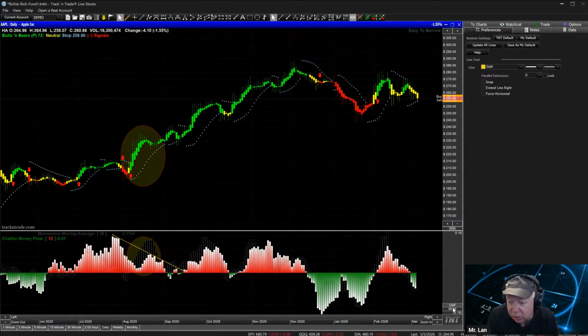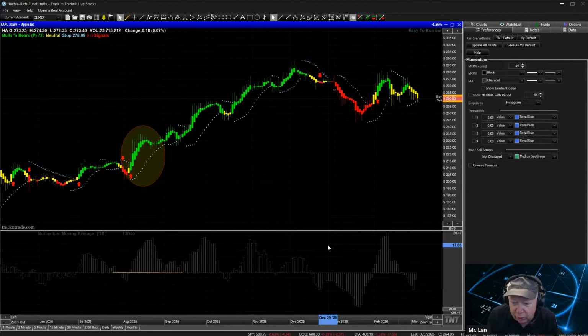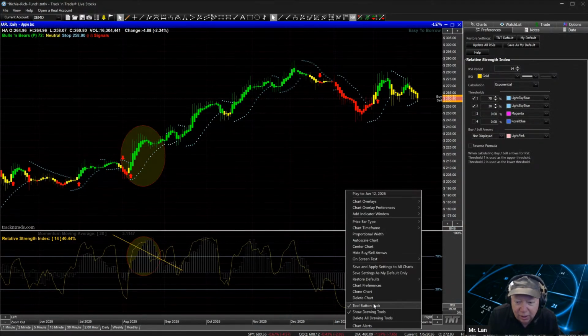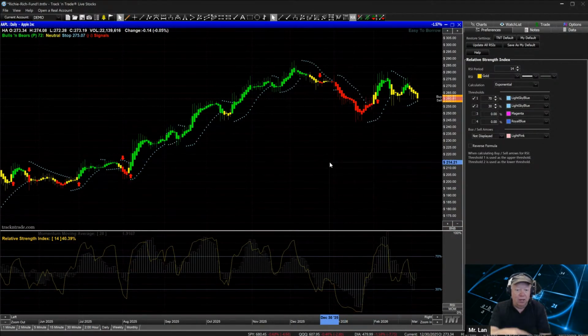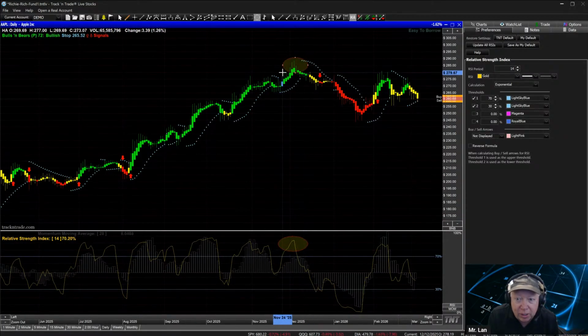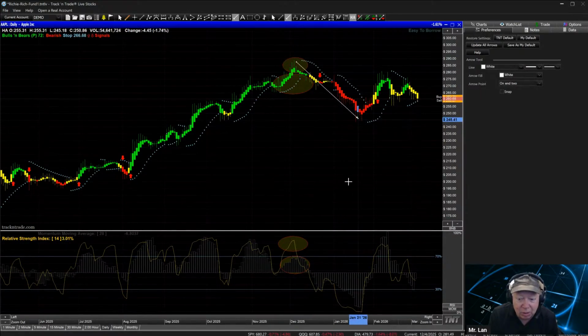And we can do the same thing. We can turn off the Chaikin Money Flow, and we can turn on stochastics or RSI. So we'll turn on RSI. Now I got my RSI in there, and I can see the momentum in combination with the RSI. So the RSI is in the overbought, oversold region, and I can see that, hey, look, right here, for example, RSI is way up here in the overbought region, but look at the momentum. Momentum's way weaker. So that momentum is saying, hey, that's not a very strong overbought region. With losing momentum and the market's way up in the overbought region, that's a really good sign that that market's going to flush out. The momentum is lacking.